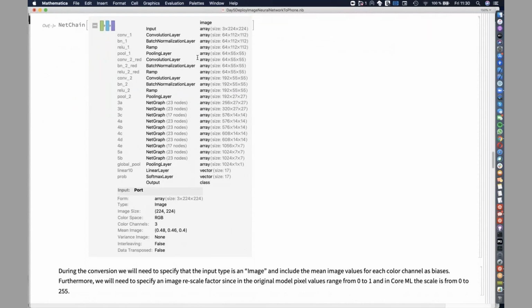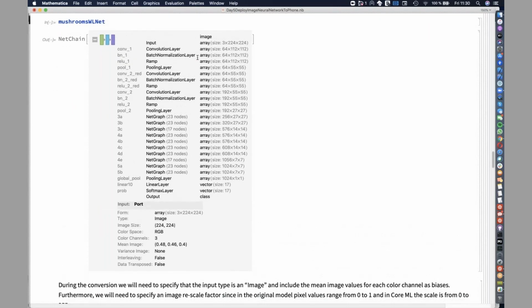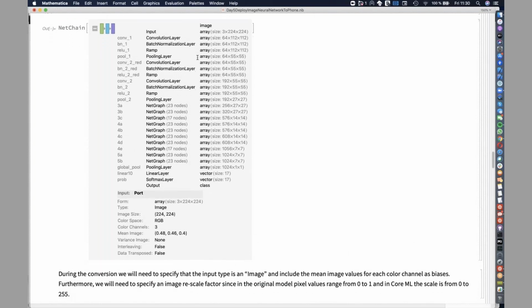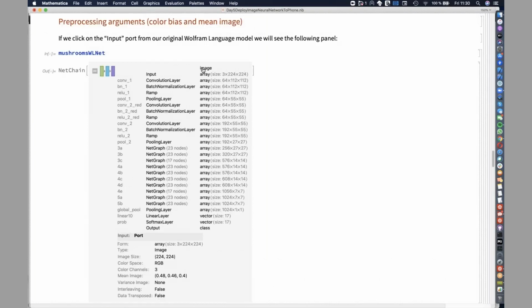So we will be able to do that. One thing I've faced once I was doing this project is that the image encoder in CoreML is different than the Wolfram image encoder.